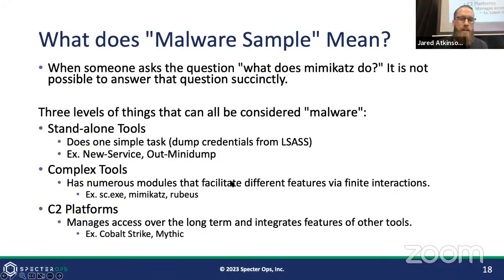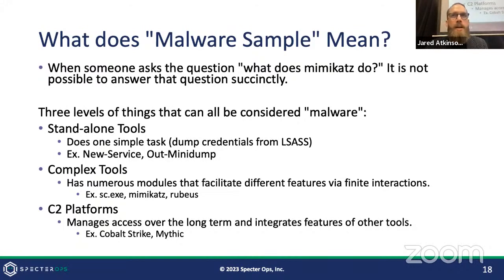The problem is you get one file, right? So it's like, oh, we have a beacon agent, right? Well, that beacon agent is the agent for Cobalt Strike that's actually a component of a C2 platform that is extensible, and it can do a bunch of different things. And so that's not the same as if you got a file for this Out-Minidump PowerShell script that only does one thing. And so you have to be cognizant of, am I looking at what the file does? Am I looking at what the module does? Am I looking at what this particular command does? And so we want to break it up into the atomic parts as much as possible.